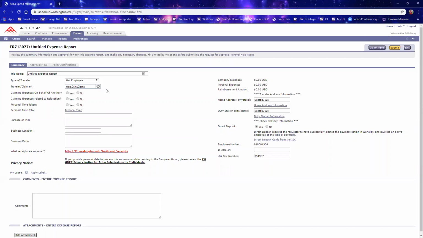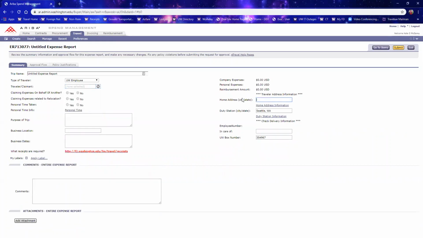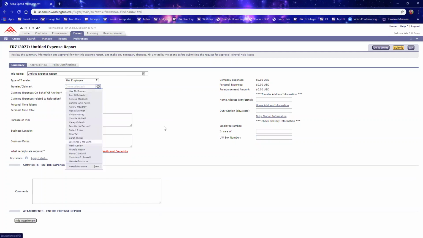But now you can see, okay, this is what the benefit of the travel profile was. So what happens is if there is no traveler entered, it leaves the information there. But if you clear out, when you come to the expense report by default, this is all just blank information. So if I didn't have a travel profile and you entered me, this would be blank, and then you'd have to type in Seattle, Washington, mark yes for direct deposit, and then provide the box number. So you can see why, if someone's only traveling once a year, it's only going to save you 20, 30 seconds a year. But if you're pumping out expense reports multiple times a month for somebody, then you're looking at more substantial savings of time.